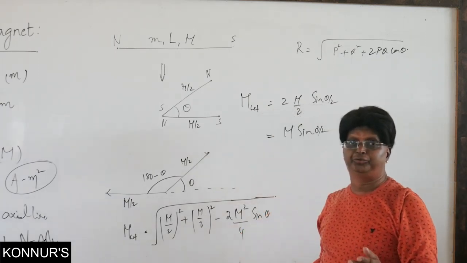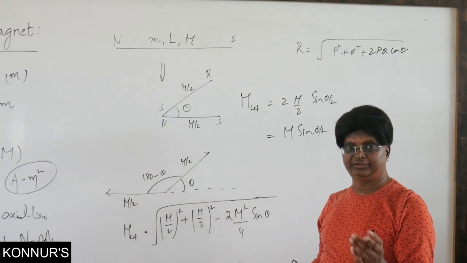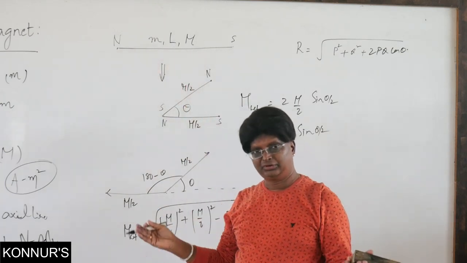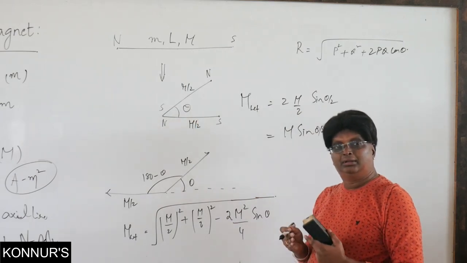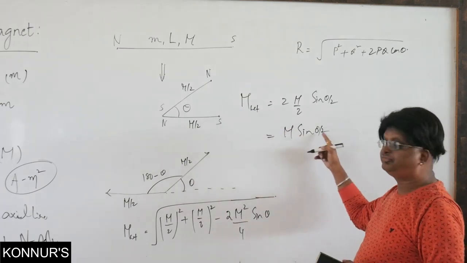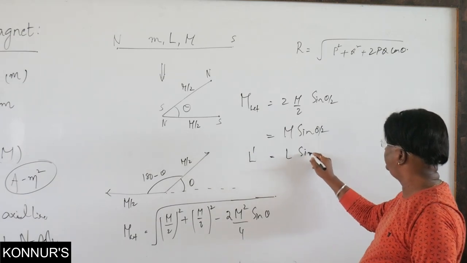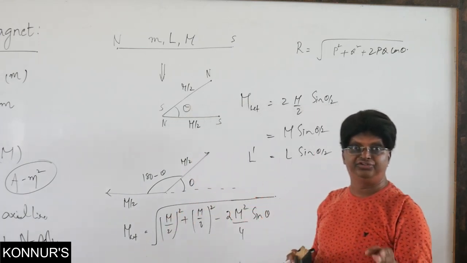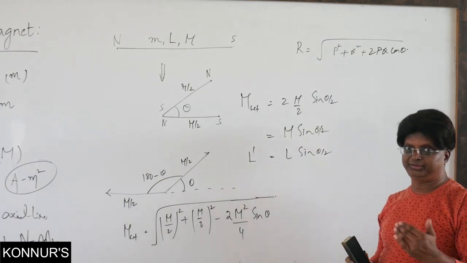Now in this case of bending, do remember, there is no change in the pole strength. What is happening here, that is what I was mentioning earlier, North Pole and South Pole, and the length of the dipole. When it is bent, there is no change in pole strength, but the effective dipole length is changing. Therefore, in this case, the moment becomes M sine of theta by 2. Why? Because L dash, the new magnetic length of this system, is L sine of theta by 2. Supposing in this example it is asked about the effective magnetic length and change of dipole length, then you see L dash is equal to L sine of theta by 2. That is what we take from this.